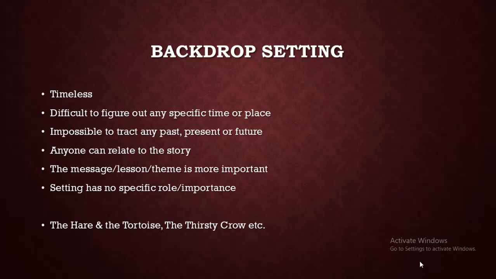For example, you might have heard and read these stories, The Hare and the Tortoise and The Thirsty Crow, etc. These little stories, these fables, are not linked to any specific time, place, location or environment. They are universal stories, and in these stories the setting is less important than the message or the moral lesson of the story.